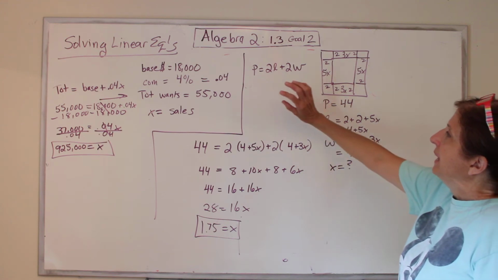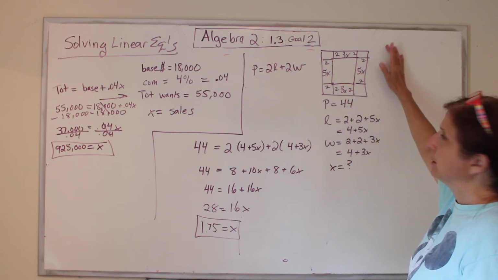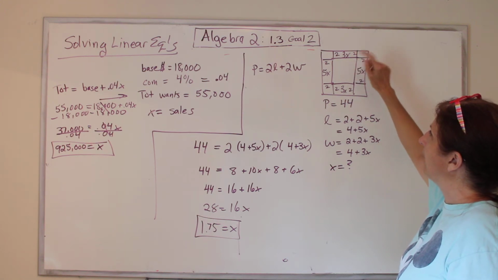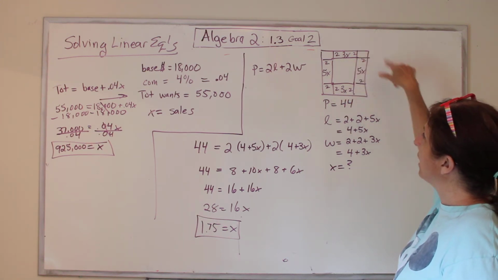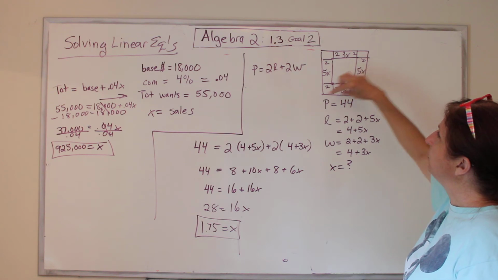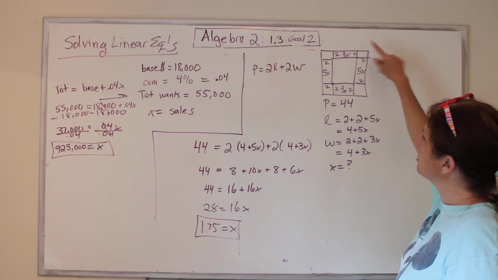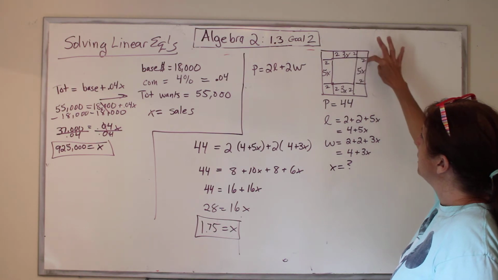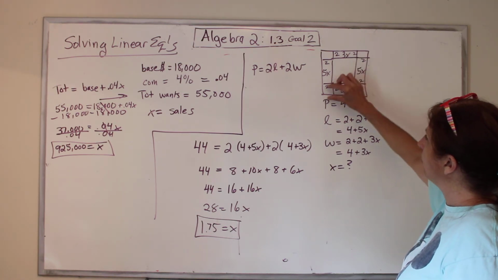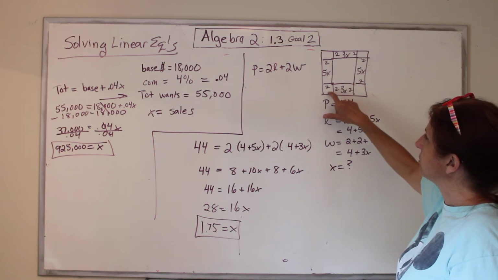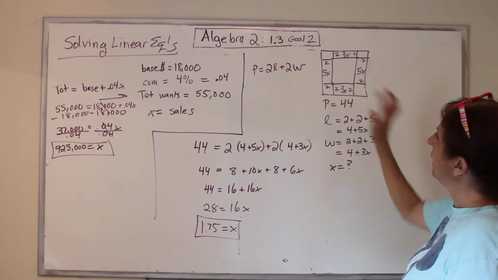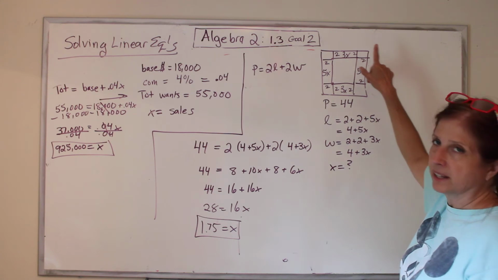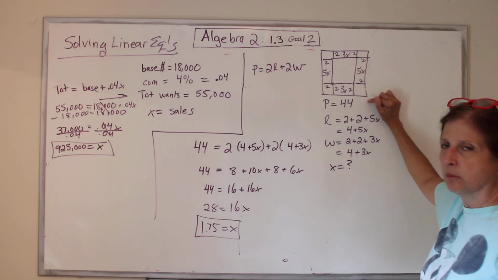Alright, next, here I have a picture frame. And my picture is 5 by 3. And I want a frame to go around it that's 2 inches on each side. So here's my frame, and here's my 2 inches on the corners, because you got to be sure to add those corners in there and not just the 3 by 5. So we're trying to figure out how big it needs to be, and I want my perimeter to be 44.